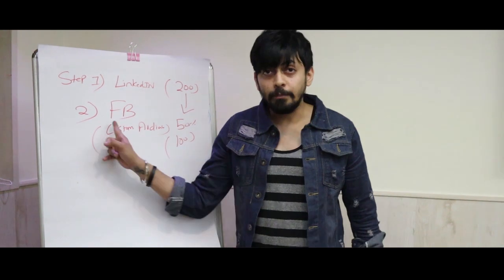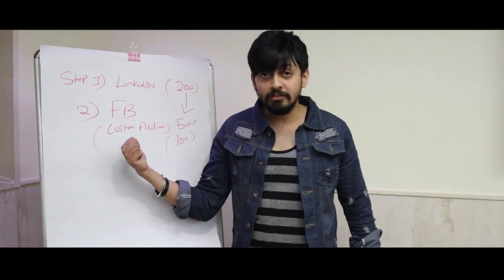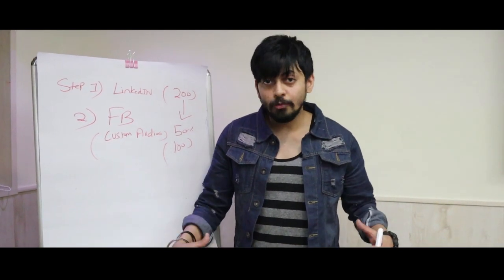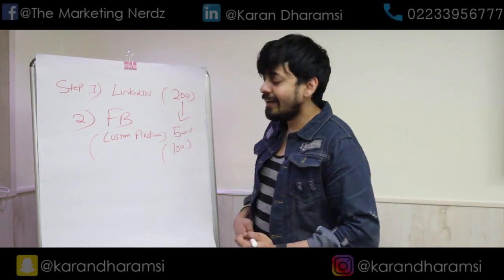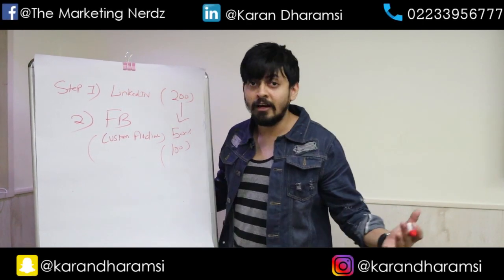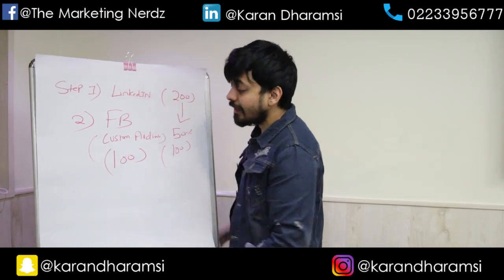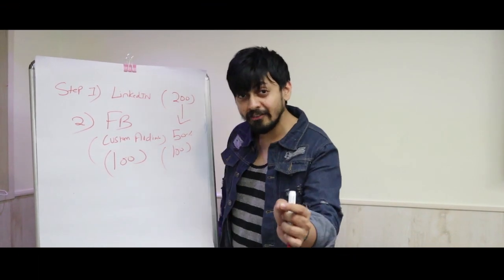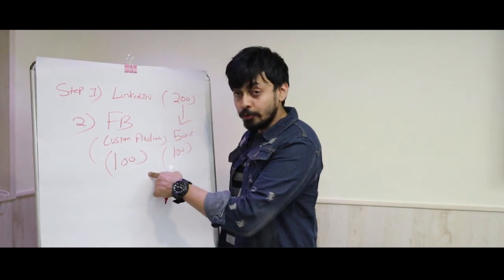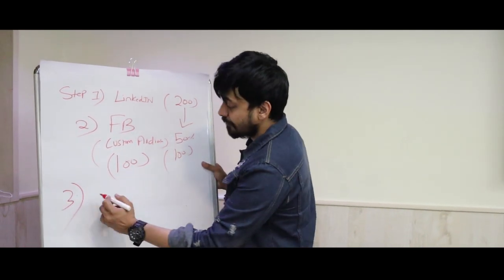So once we upload the data on the Facebook custom audience list and create a custom audience of these 200 people, let's say that Facebook only manages to find 100 because there are only 100 on Facebook. Now we have a custom audience list of your potential customers on Facebook. Step number 3.